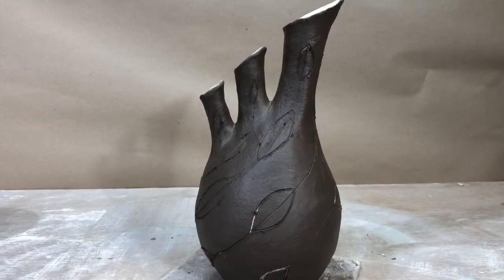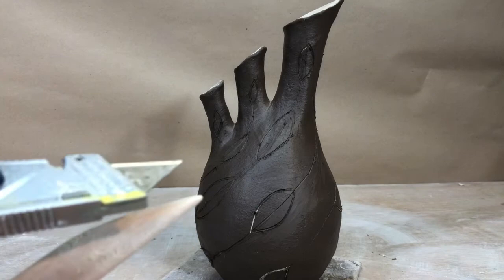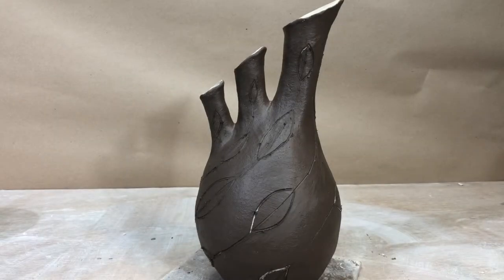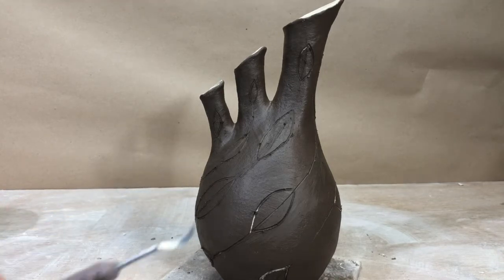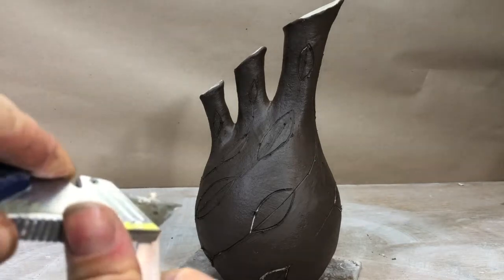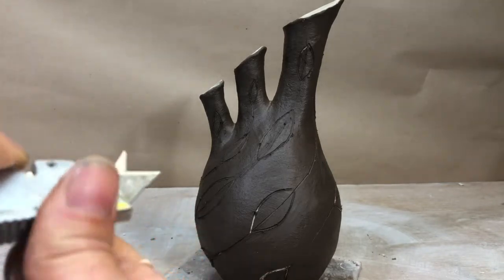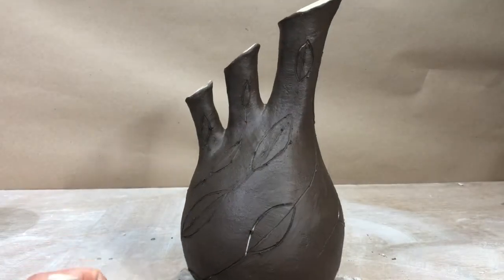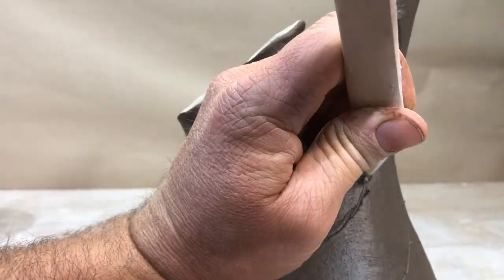Now that I've got it sketched out, I'm ready to start some more detailed carving. I can use my wooden modeling tool and sharpen the end a little bit. I can use my trimming tool — that can work. Really the best tool, if you have it, is the B3 cleanup tool — good for detail. But I want to try and use my wooden modeling tool, because that might be one of the few tools you have. You could also use a chopstick with a sharpened end.